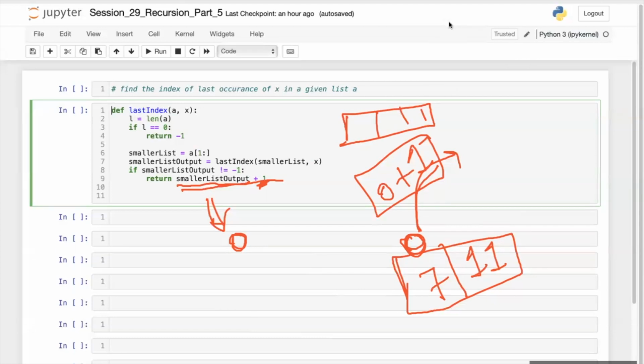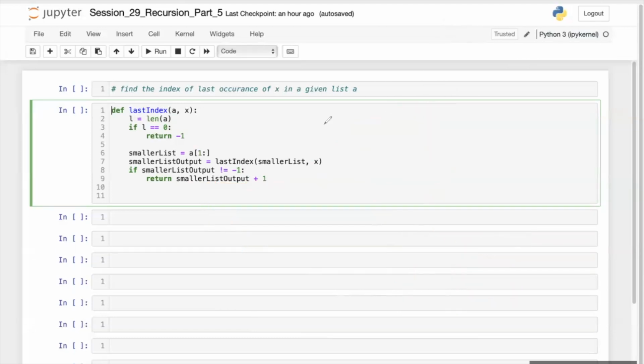Yes, fine. So now I am moving to the next part. I have to write a few more lines of code here. Let's say if my smaller output is not equal to -1, what does it mean simply?